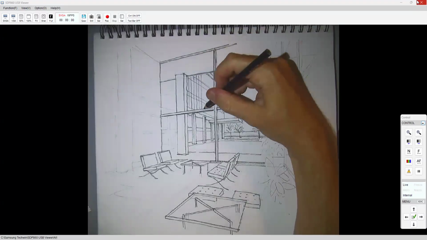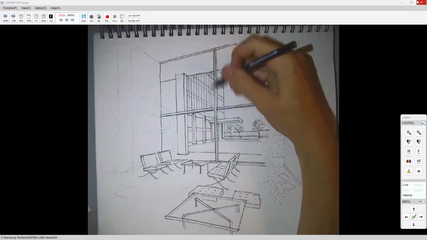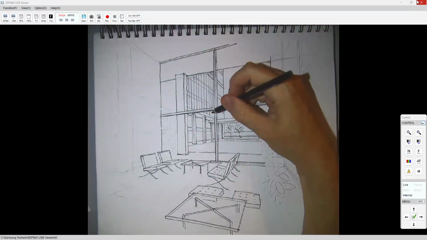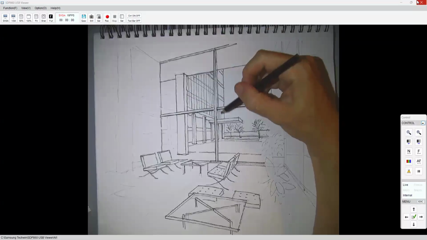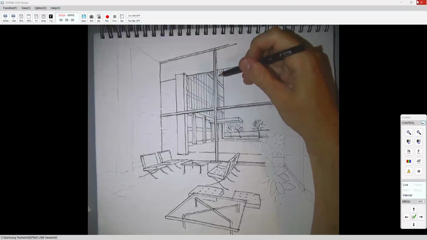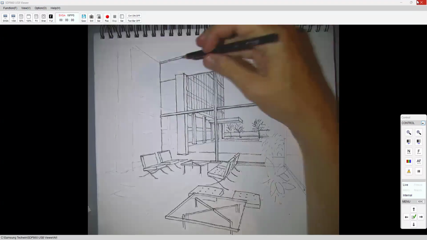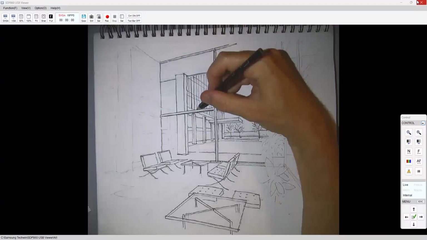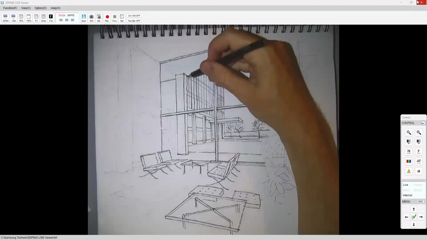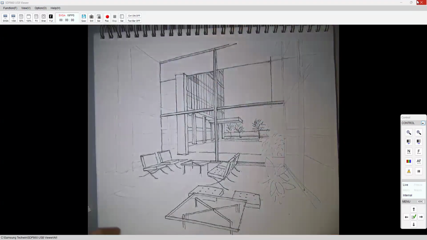In past classes, people have asked me how to represent different facades. There are two basic types: the punched opening and the curtain wall. They're extremely different, both in their technologies and in the way they're represented and how they look. Here, Mies is of course using the curtain wall, which is really a grid. We normally emphasize one orientation or another, and usually one orientation is grouped more than the other.